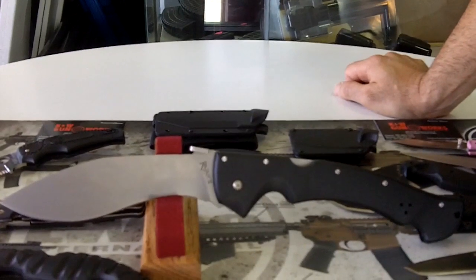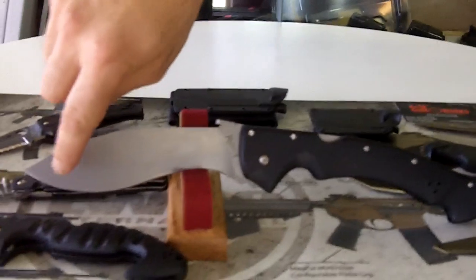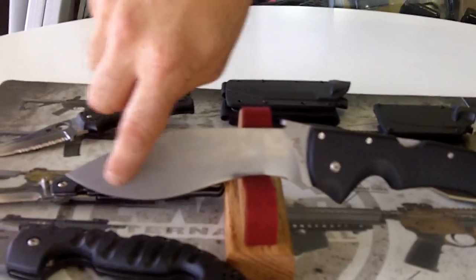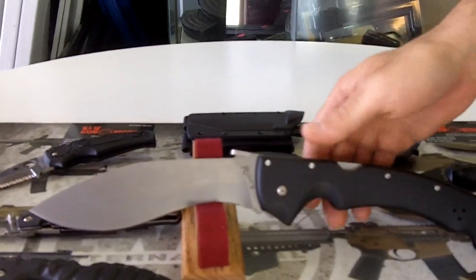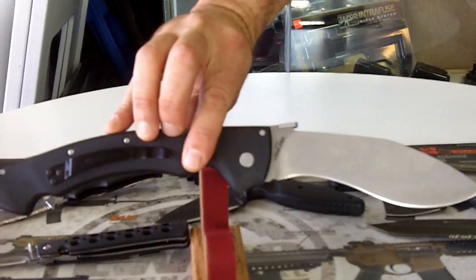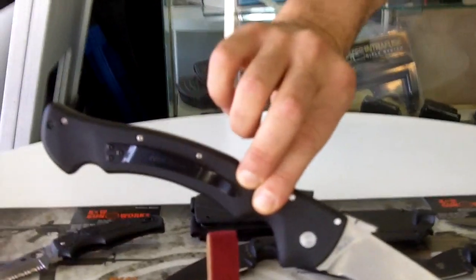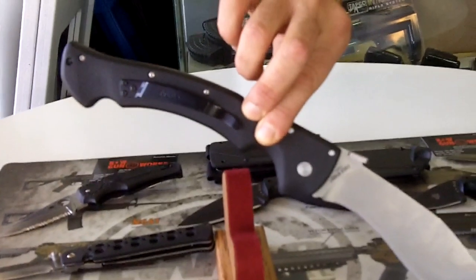Busy day. Folding blade, 5-inch blade. What's pretty cool is this. If you guys, the Gurkha Kukri fans, look at that blade. Doesn't that remind you of one? Except this is a folder. This thing is probably the most durable knife I've ever had in my life. Cold Steel Rajah 2. Look at that clip, guys. I mean, some people might think you're crazy if you're carrying this, but I carry it. I'm gonna tell you what, it's a very intimidating knife.